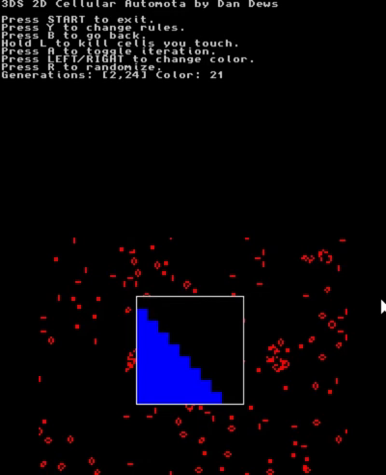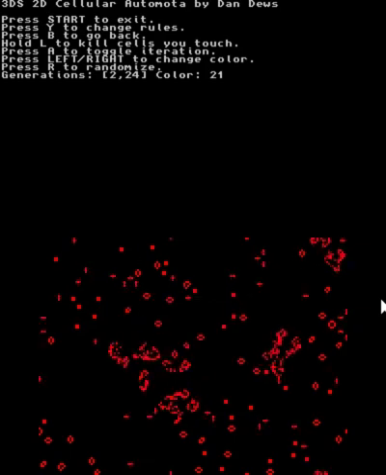When it's aging, it contributes to staying alive rules, but does not contribute to birthing rules. Whereas if it's at the maximum state, or it was just born, it's considered when it decides whether or not to birth a cell, to make a dead cell alive again. And when it becomes dead completely, it goes away, and it's suddenly dead, and doesn't contribute to any of the birthing or staying alive rules. But it does get counted when deciding whether a cell should become alive or not, and it counts as a dead one. So that's the basics of the genetic or generational rule sets.